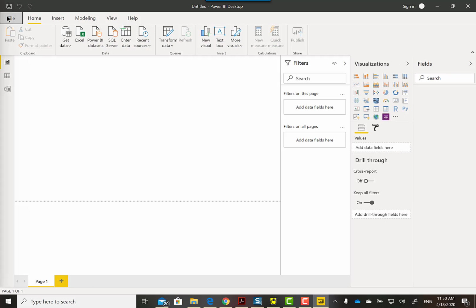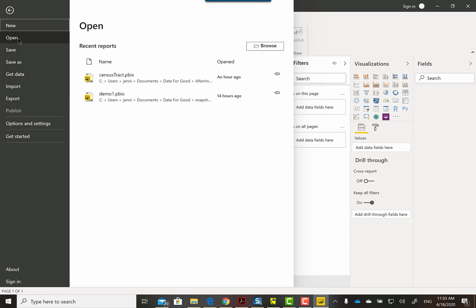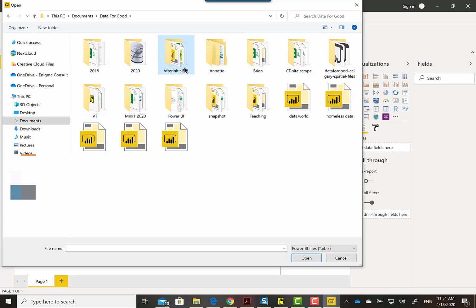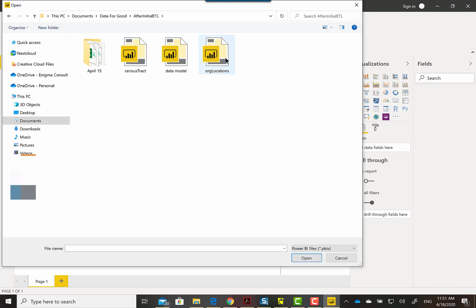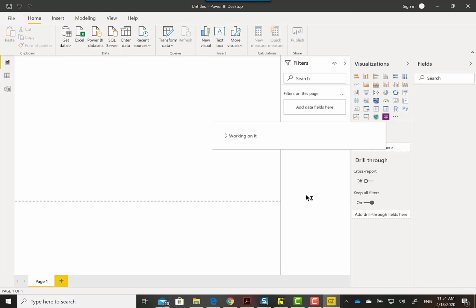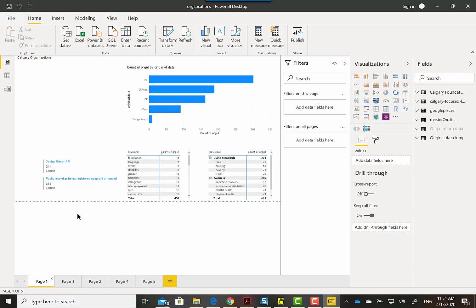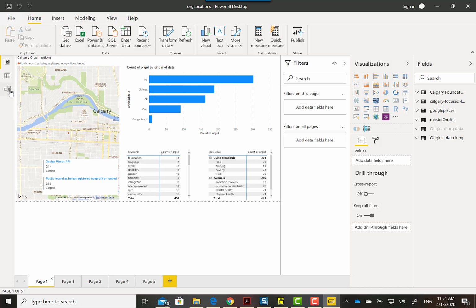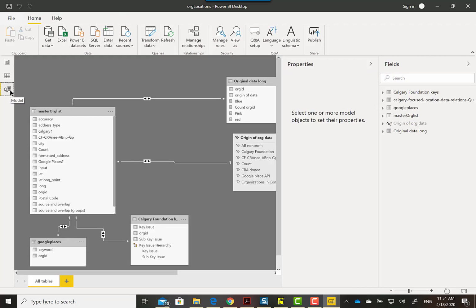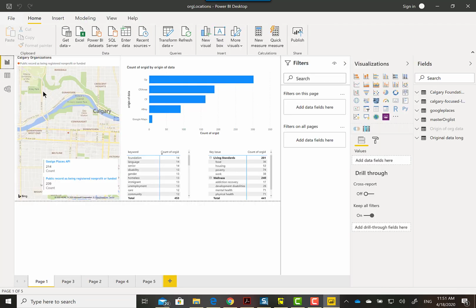I've been gathering together a list of organizations relating to homelessness and want to maintain that and hopefully add to it as we grow it, and have it be our master source. I have an existing dashboard. It's coming up and there's only that single dot right now, probably the last thing I added. And here's a quick view of the data model.